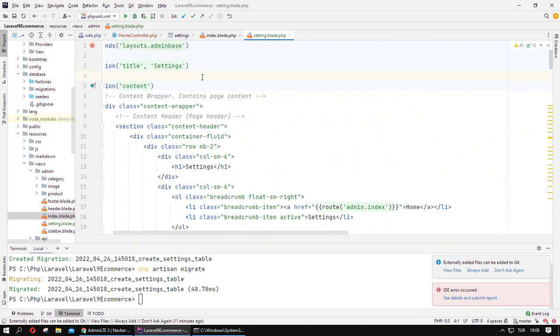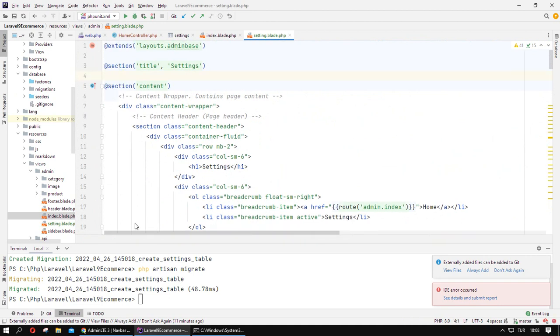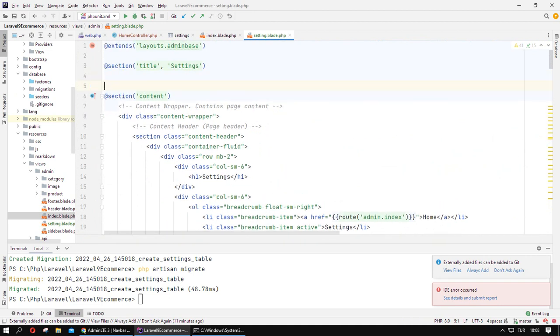At here, I think for product we used some summer nodes.